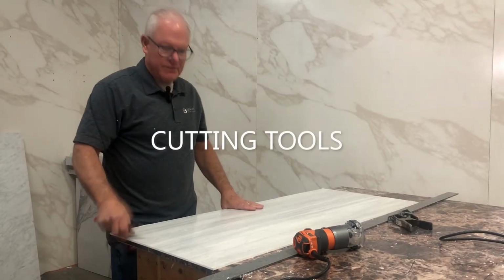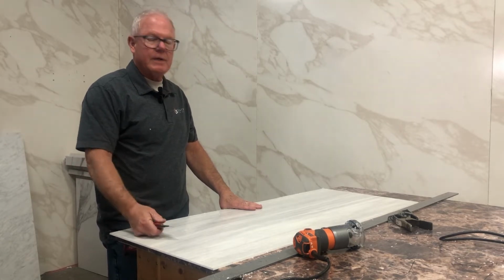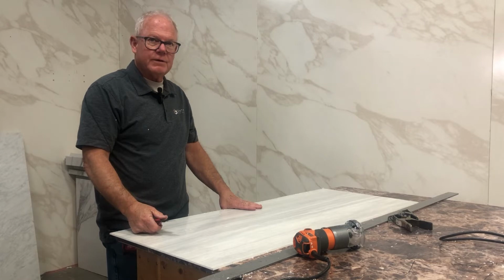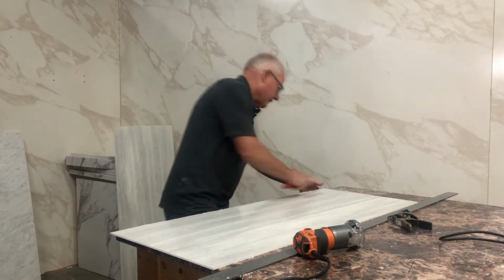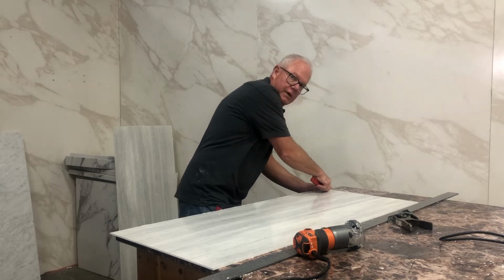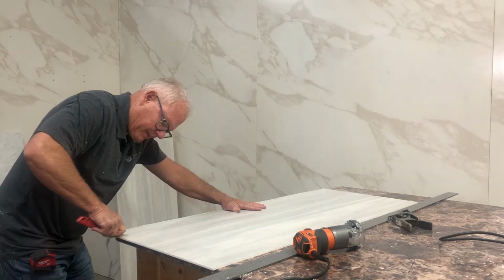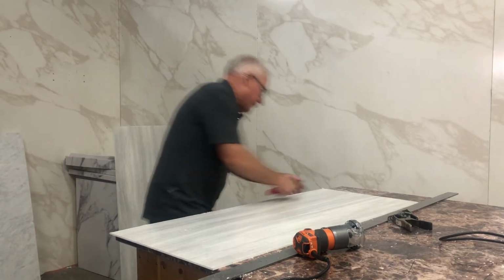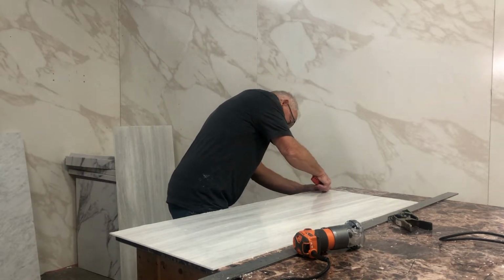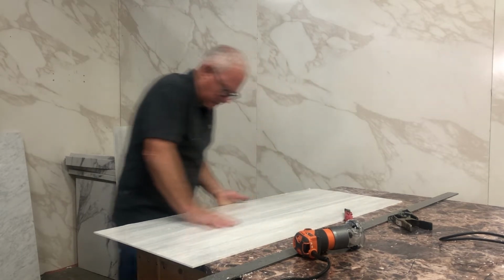One of the great features of the product is the ability to virtually do an entire job with just a razor knife and the score and snap. And sometimes it takes 2 or 3 passes to get deep enough, but it's pretty easy right there.